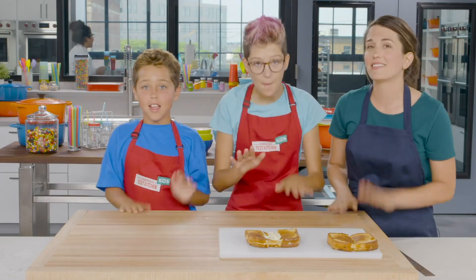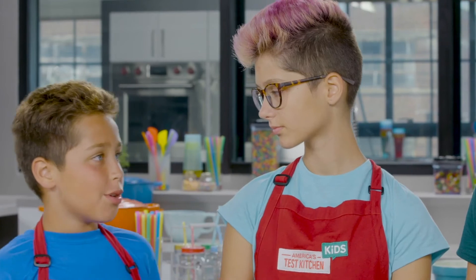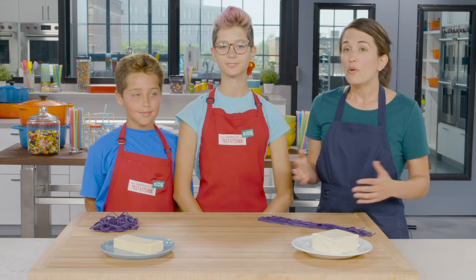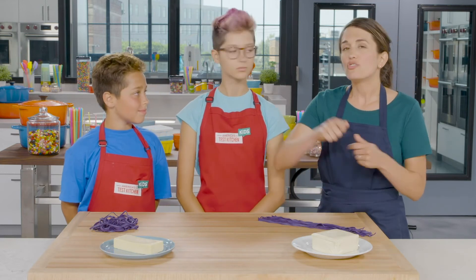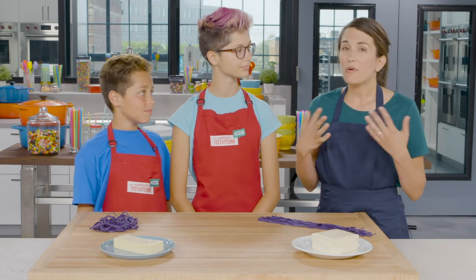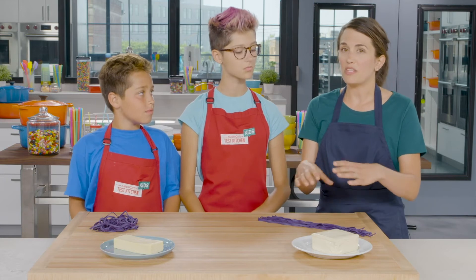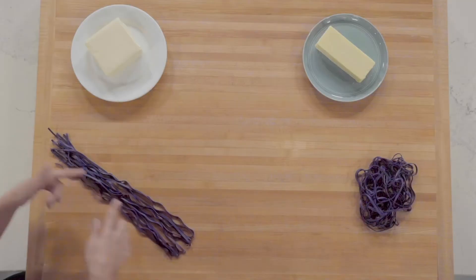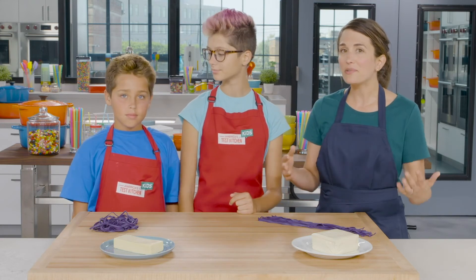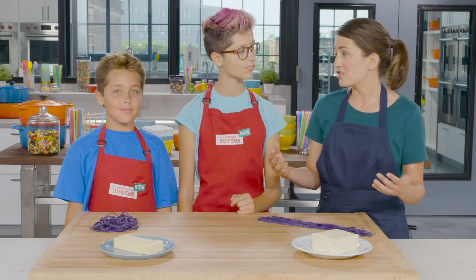Our winner is mozzarella! What makes mozzarella so stretchy? It has to do with the way mozzarella is made. When you make mozzarella cheese, you stretch and pull the cheese curds over and over again. And what that does is it causes proteins — these molecules in the cheese — to line up in really straight lines, just like these rubber bands here. So when mozzarella cheese gets hot and those proteins loosen up, it's really easy for them to flow and stretch in straight lines.